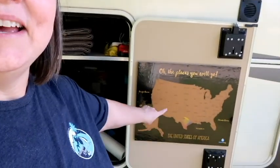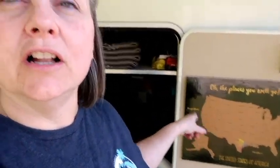So a lot of you have probably already seen these, but you can get these maps that allow you to either put stickers on a state when you've been there, or scratch it off, almost like a lottery ticket. You can scratch off, and then there's like a watercolor underneath. And as you go through the states, you just scratch them off, and then at the end you have this watercolor picture of the United States.